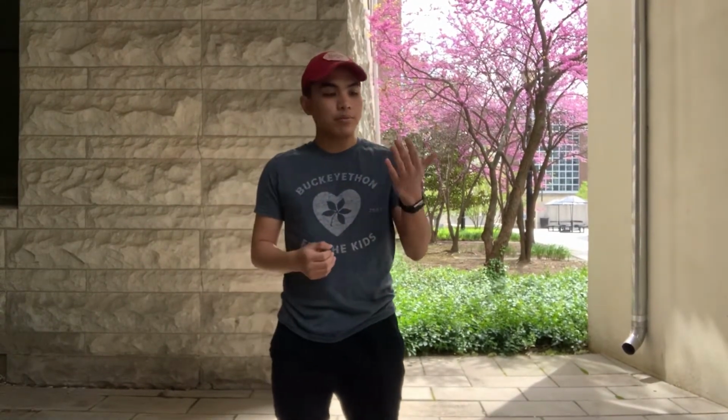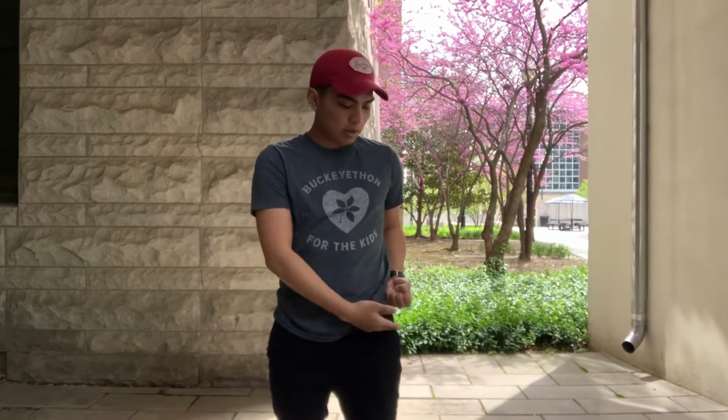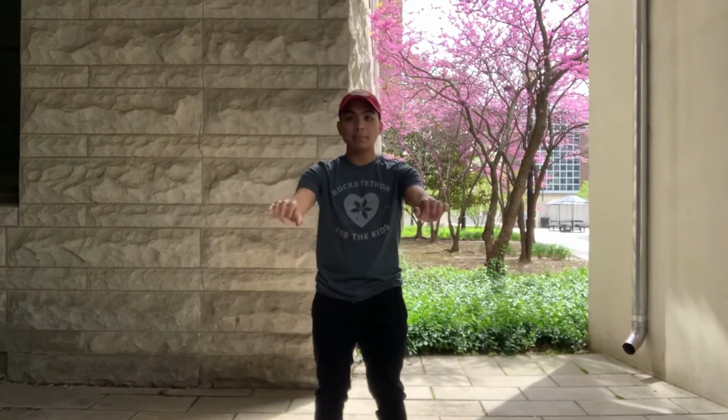So the first part is the prep. There are two ways you can do a prep. You can do a fist in. Again, your wrist is going to be straight here. Or you can do your fist facing up. We're going to do wrist in or fist in. We'll try this out in basic.